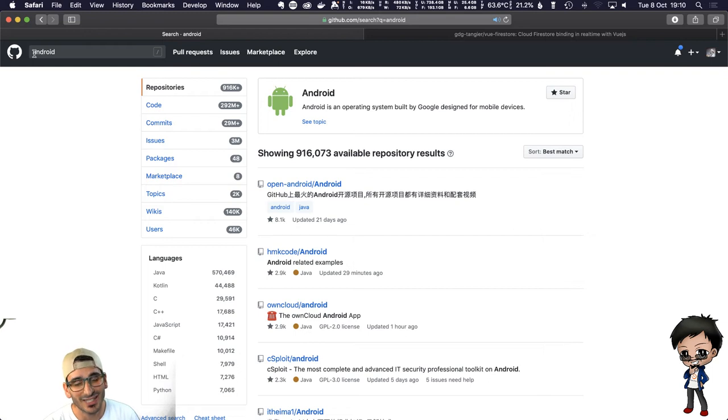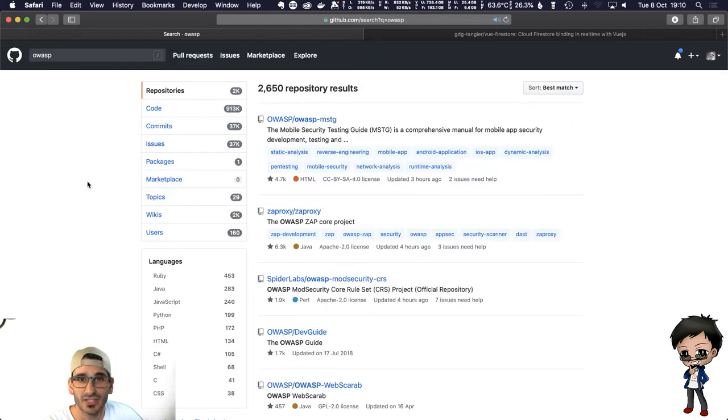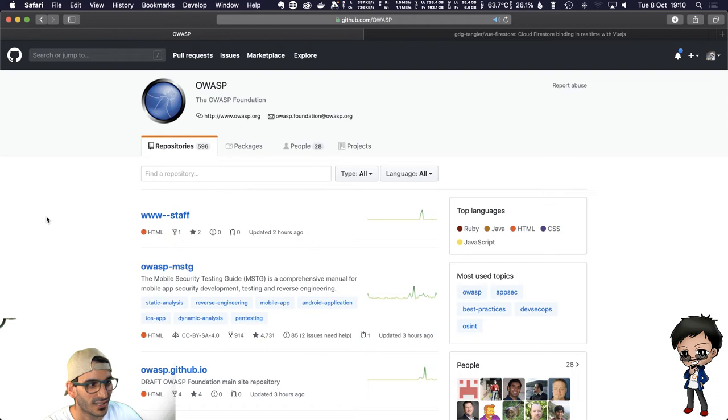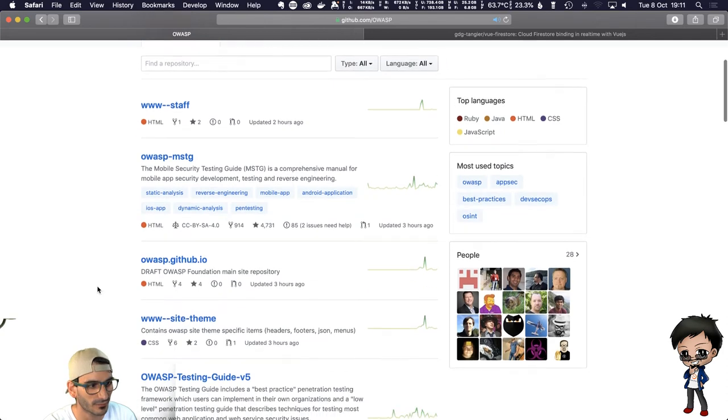Wow, okay, cybersecurity. I think it's very similar to what I was just saying about other projects. So sure, I can give you some ideas and suggestions. Another way to search, we've got OWASP, they do a lot of security stuff, their stuff's done in Java, so that's quite good. So if we go to the OWASP organization, yeah, cybersecurity is a huge, huge subject. So you've got OWASP, one of the big players in the cybersecurity space.